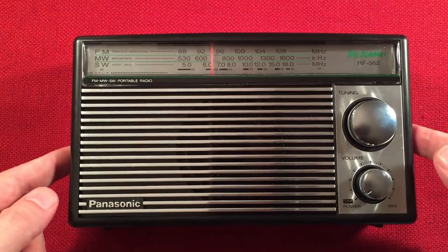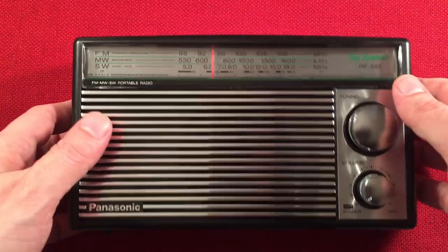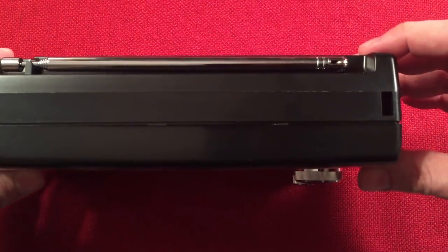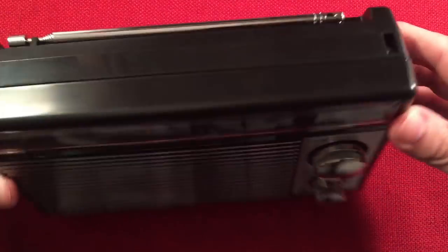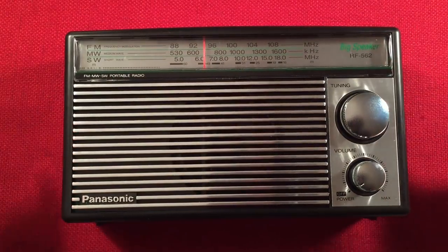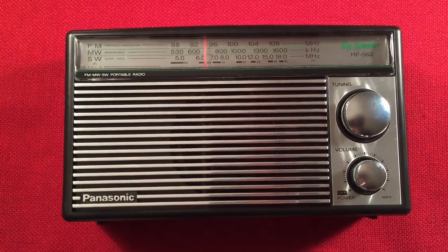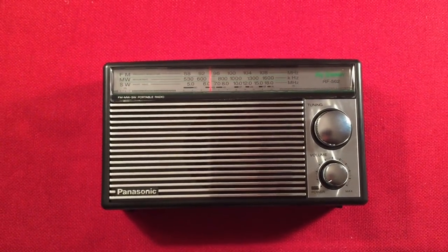We have 8 1/4 inches wide, 4 5/8 inch high, and a case depth of 2.5 inches, and I included the knobs. So that made sense too. Yeah, it's a pretty thick radio, definitely. You know, I lowered that a little too far. Let me bring it back up a little so you guys can see a comparo with this radio.